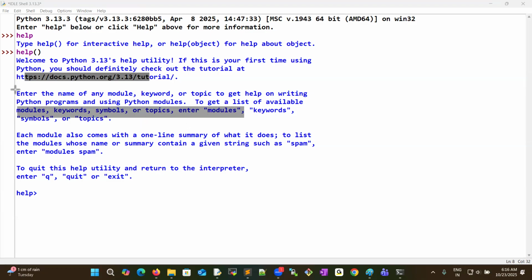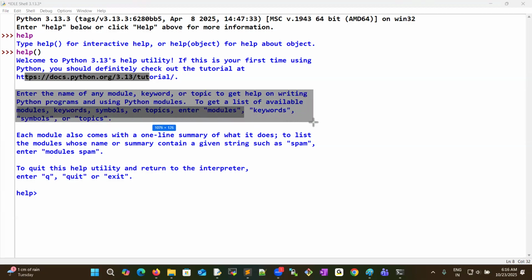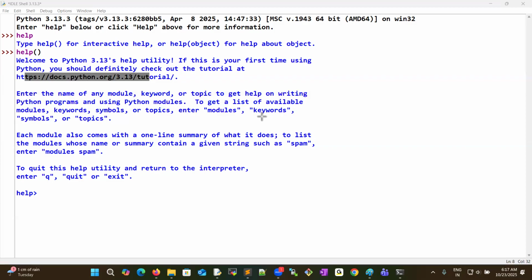If you want more information on any of them, just type it here. If you read the second paragraph, it says to enter the name of a module, keyword, or topic to get help on writing Python programs and using Python modules. See guys, really no training is required. If you are a self-learner, everything is available here.